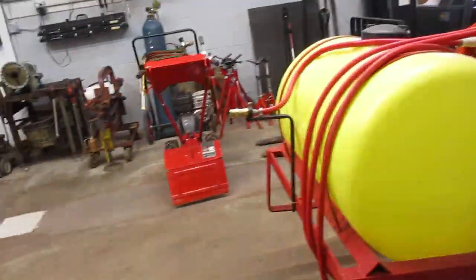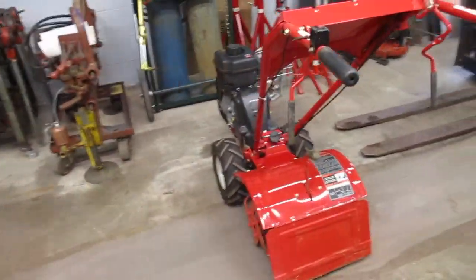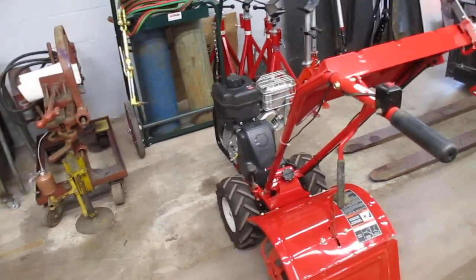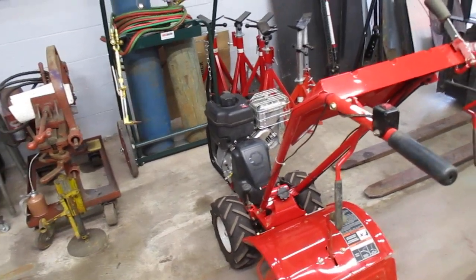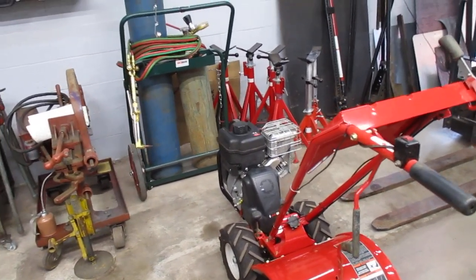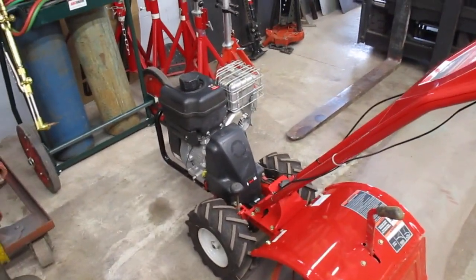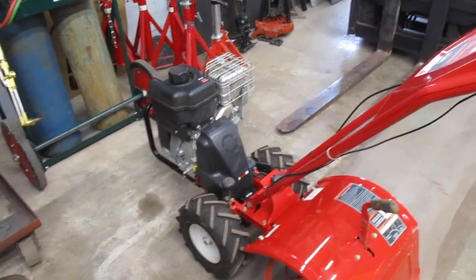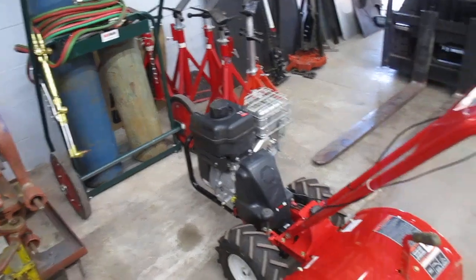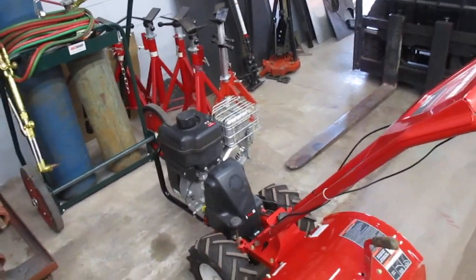Been playing with Matilda — she's a good one. Haven't found a fur surprise. I printed off the owner's manual; I'll go through it when I get to the house and see what kind of engine oil it takes and change it. The transmission oil looks to be brand new, so it hasn't got many hours on it, but the engine oil is unknown, so I'll go ahead and change it.